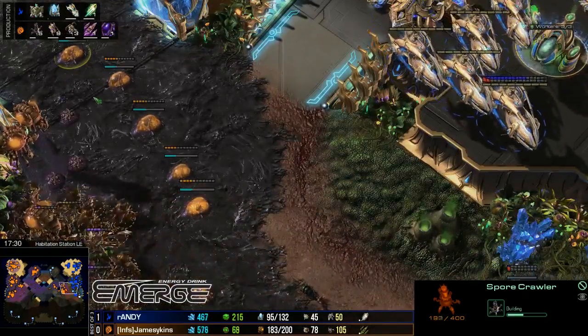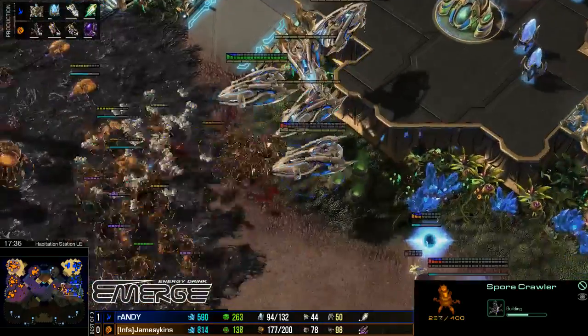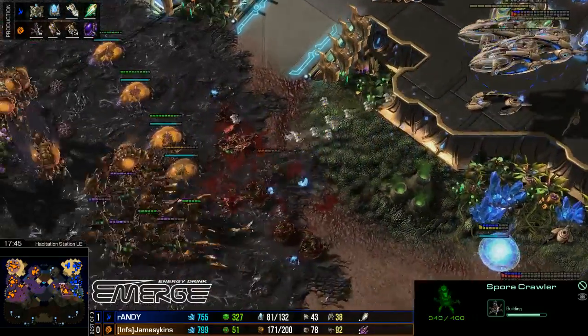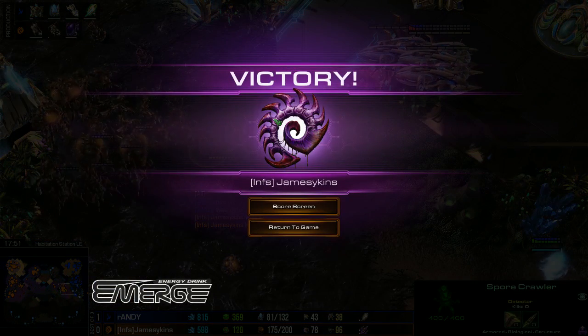Things you never thought you would see. There's many things I expect to see Proxy, but Spore Crawlers is not one of them. In go the Hydras, in go the carriers. Great move actually bringing the Lings underneath. It helps soak up some of the interceptor fire if they're not targeted. And that is actually going to be it. GG. Jamesykins ties it up.